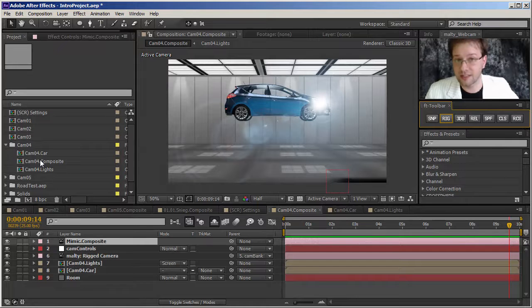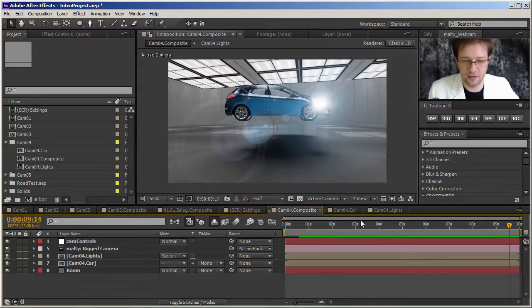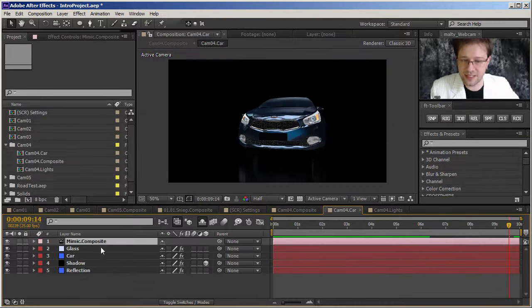You will see that I have a special naming convention. I've got the name of the camera, name of the shot or whatever, dot, and then the name of the element that is contained in the pre-comp. So right now, if I just copy this over, this mimicking camera will say, take the name of my composition that I'm currently in to the place where the last dot is.